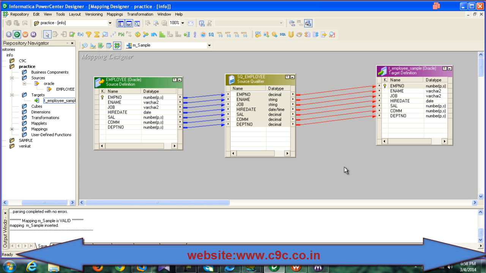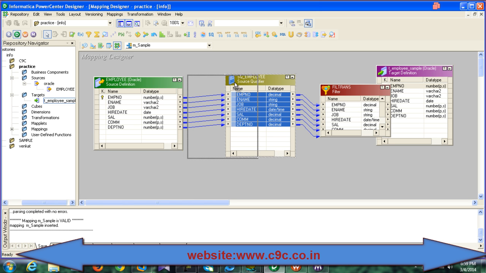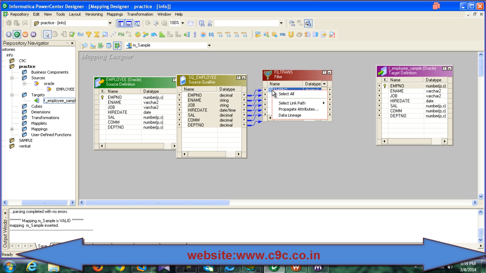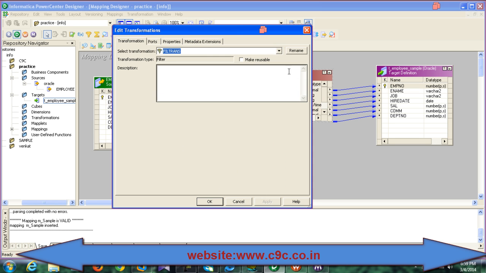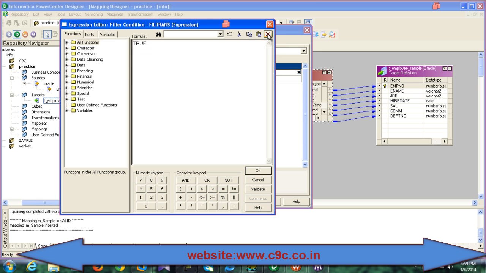Suppose you want to filter the data, so there is one transformation called the filter transformation. These are all the different transformations which we use at the Informatica level. So let me start with one transformation called the filter transformation. Let me link it, and link it to here. I haven't written any filter condition here, so I am writing it now. Let me double click and go to properties. The default condition is always true here. I don't want it to be simple, I want to put a condition. What kind of condition do you want?